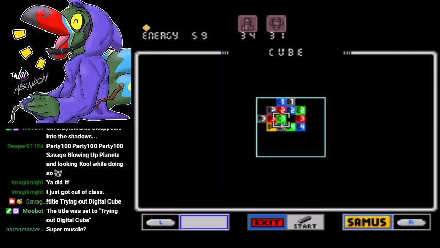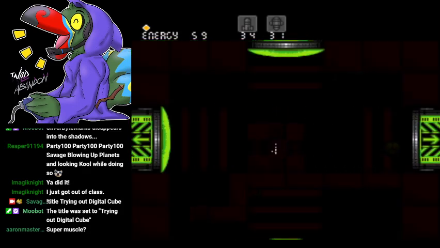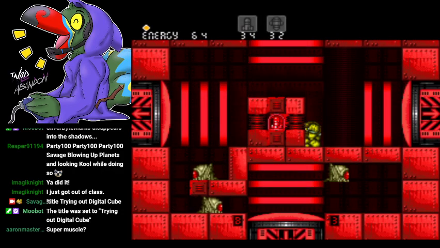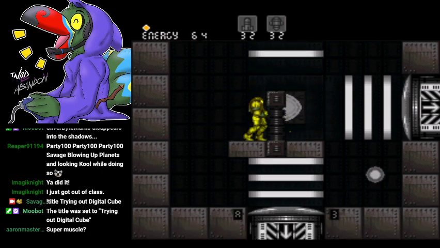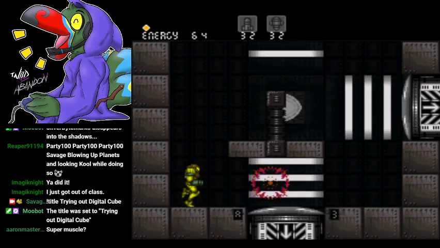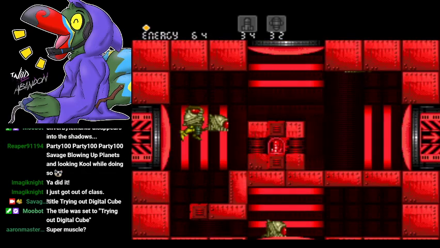Oh wait, I can do stuff here too, can I? Oh, but it's not really that relevant, because... reasons. Well, I guess I could just go this way, to A3. Okay, this is room B3. A3 is the room I really want to check out, though. Oh, wait. I couldn't do anything here. Yeah, I literally couldn't do anything here. Okay. So much for that plan, I guess.